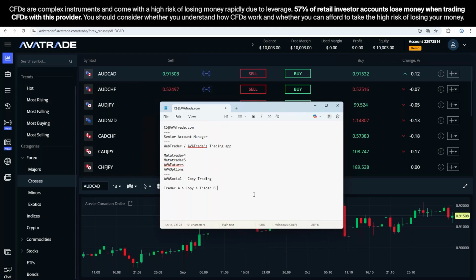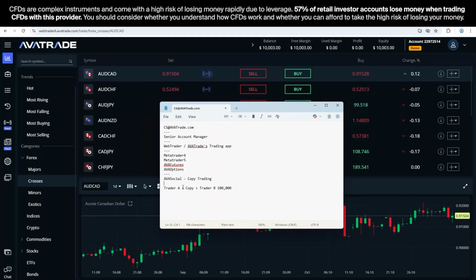Now, a very common problem is, what if my balance is not the same as trader B's? What if, for instance, trader B has $100,000 and I only have $10,000? How can I possibly copy the same strategy? Because I might run into an issue in terms of the budget.